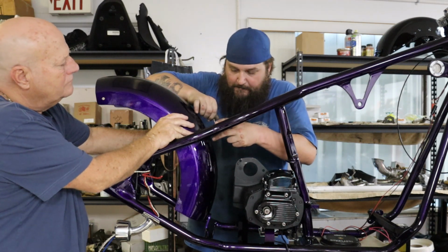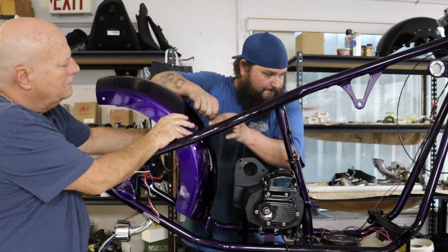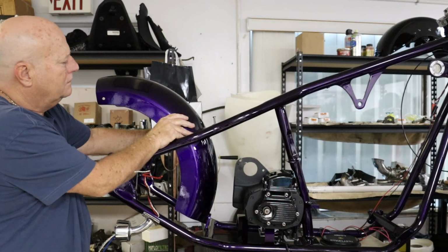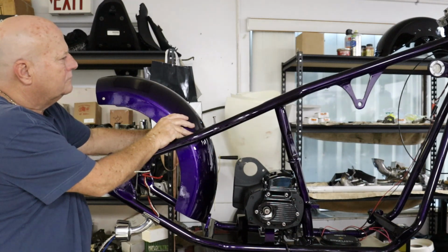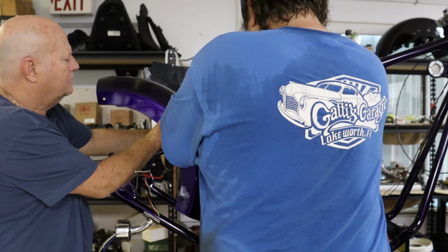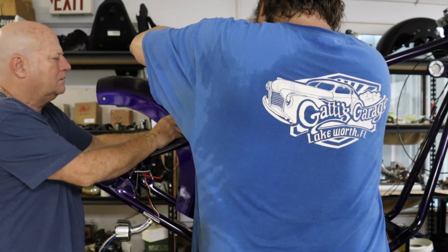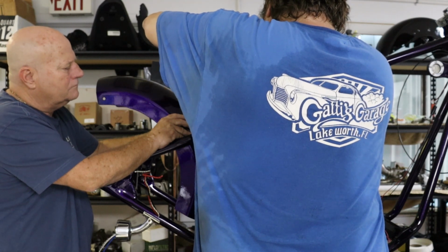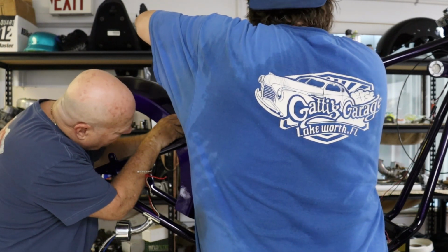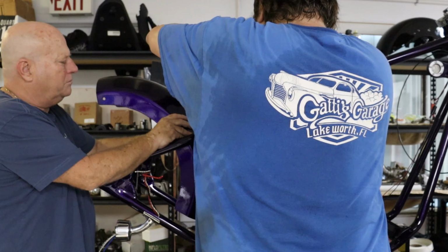Yeah, there you go. Yeah, they're tapped? Yeah. I use a Phillips, are you? Yeah, just because of what I have. They're covered anyway. You know, the seat goes on top of it, so it doesn't really matter. Right. Probably have some somewhere that I cut already. Yeah. Gonna come out the bottom, I think. Yeah. Wow, I can't believe how thick that tube is.